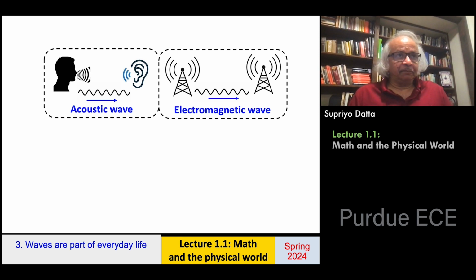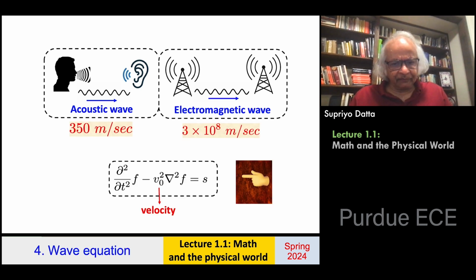The other example is relatively new, in the sense that 200 years ago it was unknown. But today it's very much a part of our everyday life. Every time you send a message on your phone, the message gets converted to an electrical signal. Electrons jiggle around, which generates an electromagnetic wave that goes to the other side of the world and is received there, where again electrons start jiggling and somebody can read your message. This is something we use routinely all the time nowadays.